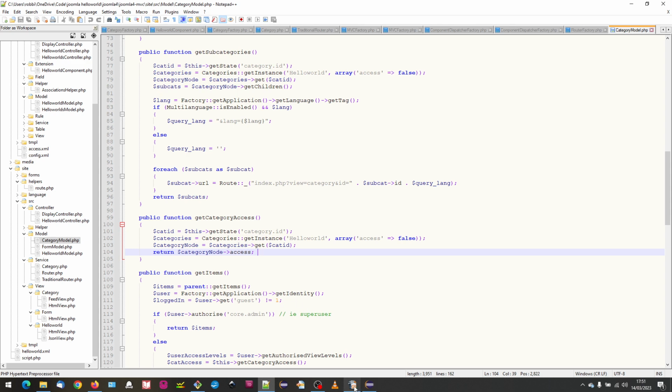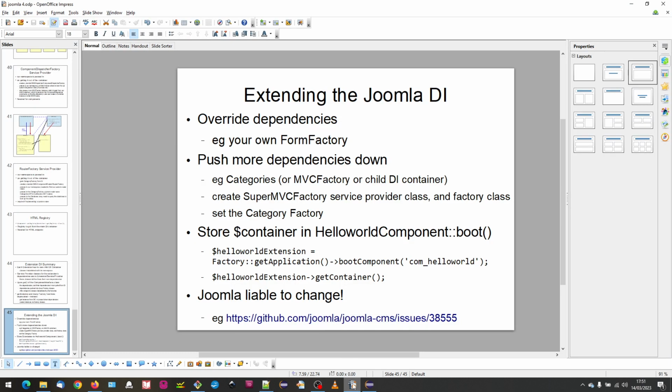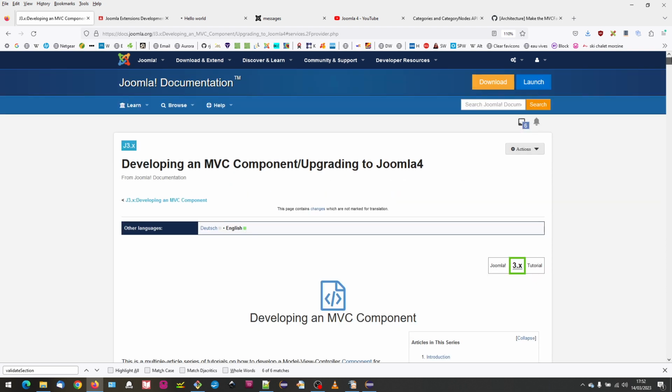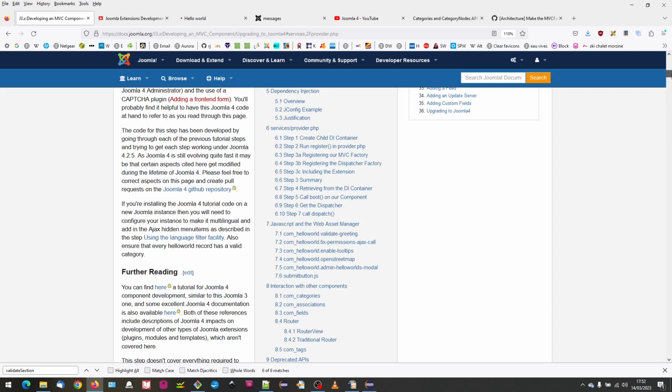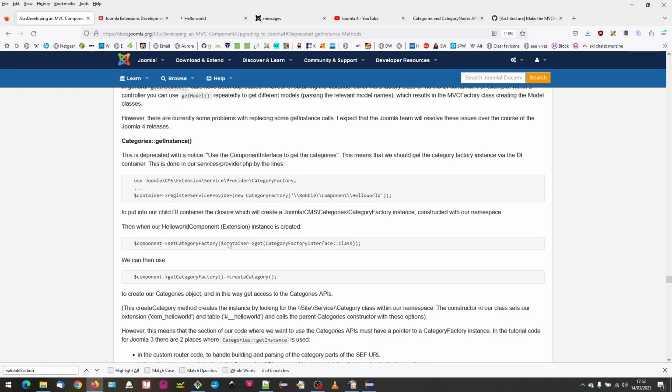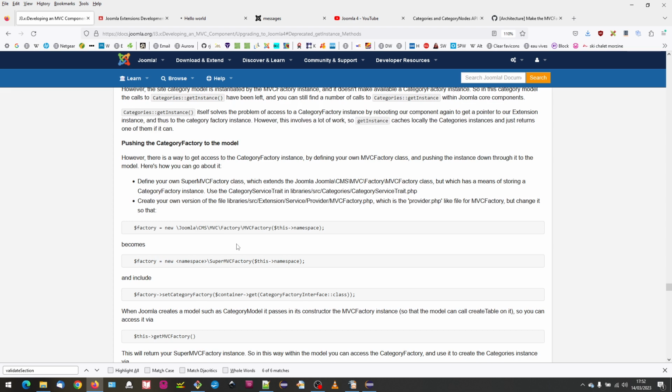But we could actually pass that categories factory down, and within the upgrading to Joomla 4 step, there are kind of indications about how you could do that, and they're down here in this section here.